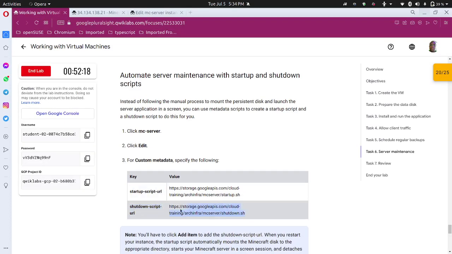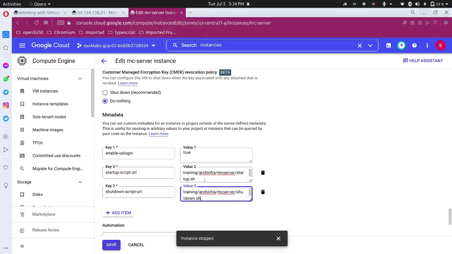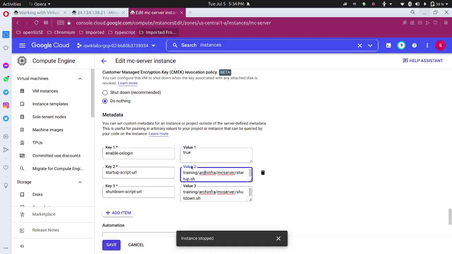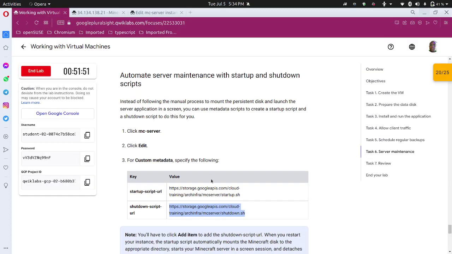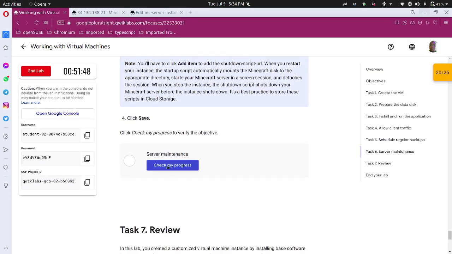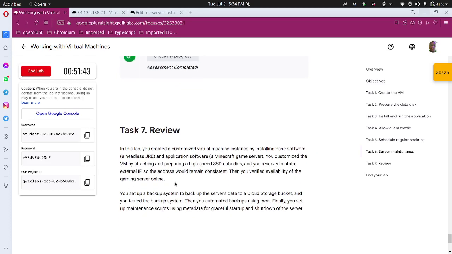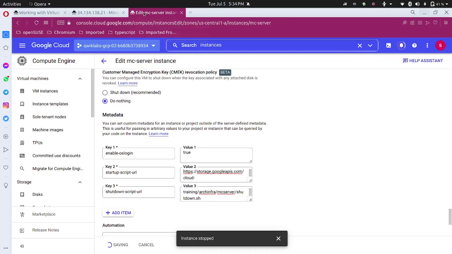These are key value pairs for your custom metadata. So it will run this script situated at this location. Let me see, home. Okay, it's HTTPS. So that's it. It's a script and then we save. When we do save, we click on that and it works out. Okay, so that's basically all it is.